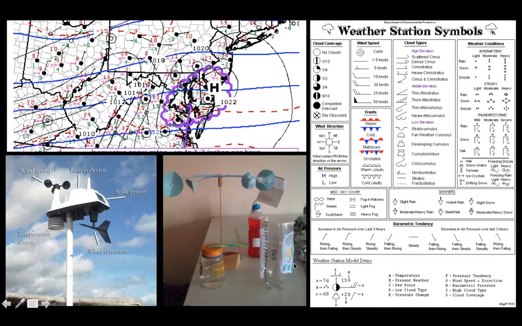Or you can make them out of things that are found around the home and classroom. This one is made out of recycled materials. This is your rain gauge right here, which is an old soda container. The anemometer is a straw on a stick with a couple of, in many cases they use Dixie cups or other things. Temperature is measured using red food coloring. Of course, you don't do that in the winter because your thermometer would freeze over. You can use alcohol, but I don't recommend that for little kids.